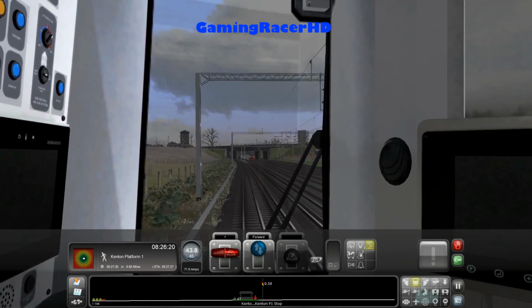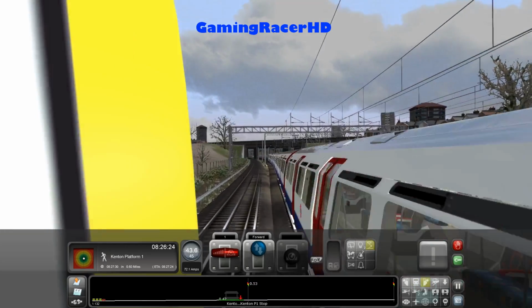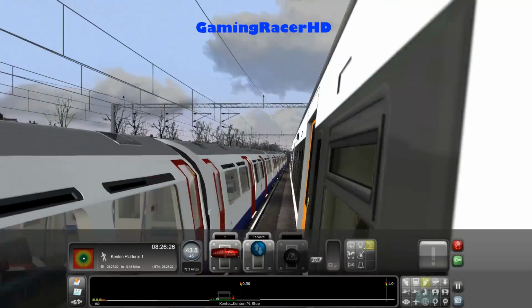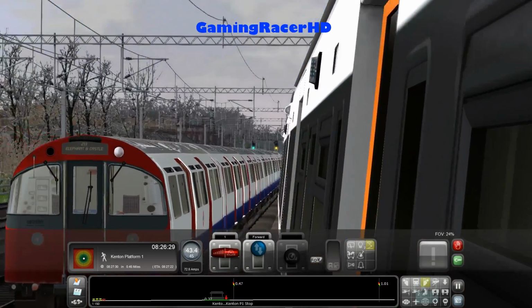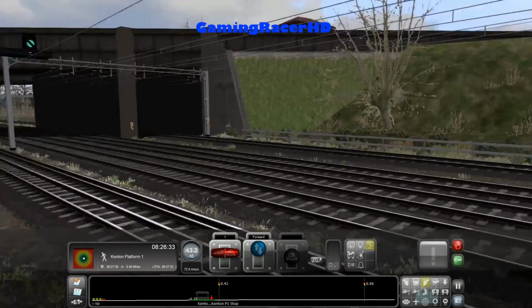We've got a slight uphill as we approach Kenton. And a 350.